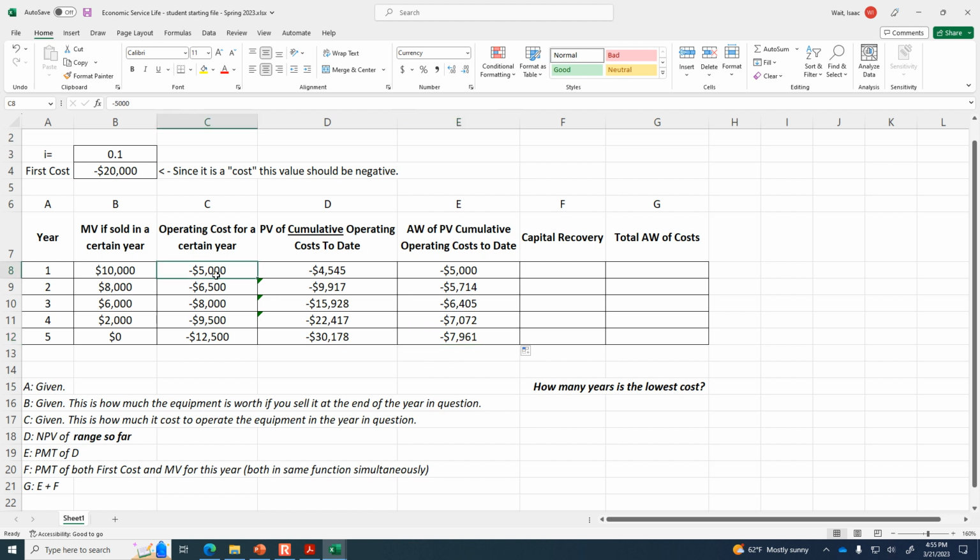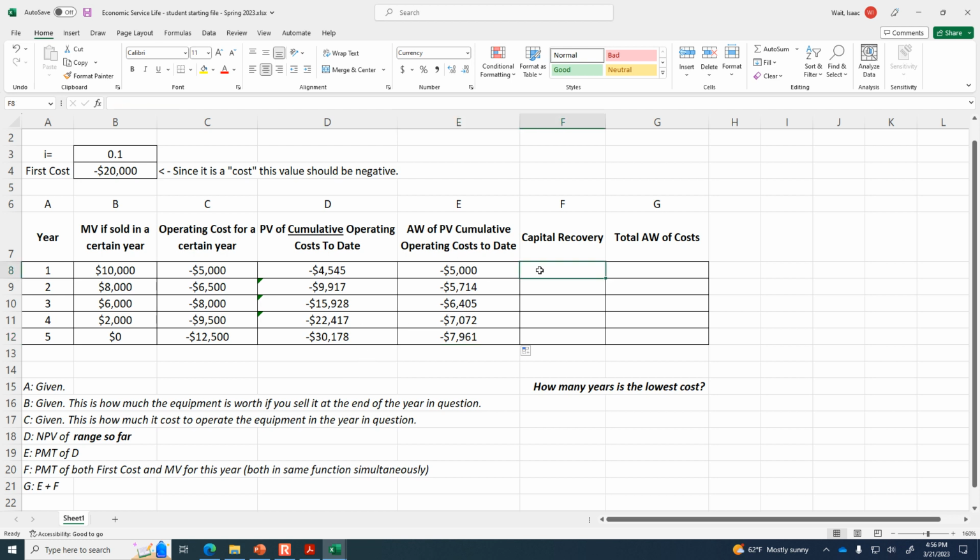So some years it's a little more, some years it's a little less than it would have been if you just paid the amount that was due. But this is just kind of evening things out. The electric company kind of does that for people sometimes. Because people don't like paying a huge amount in the summer when their air conditioning is running, the electric company will allow you to pay kind of like an even rate through the year, because they'll have you pay a little bit more than you would ordinarily in the winter and a little bit less than you would ordinarily in the summer to kind of just even the payments out. So this is a similar idea in column E, as we're calculating the annual worth of the PV.